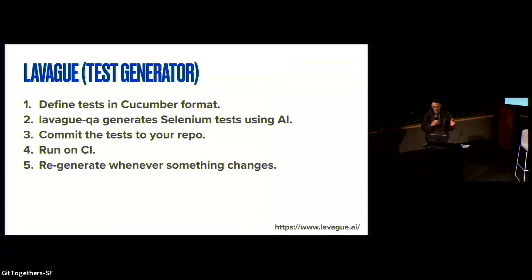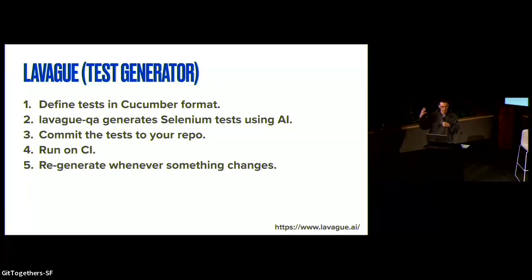So how would that work with different tools? Lavague is a very interesting project. Check it out if you haven't heard of it. They're trying to build an open source web agent, but they also have a very specific tool for quality assurance. The way it works is that you create some tests in Cucumber format, and then you use a CLI tool that will read this test, send it to GPT-4o, and iterate over the test, looking at what you have in the browser and trying to create the Selenium code that will satisfy this test. So once generated, you have the Python scripts.